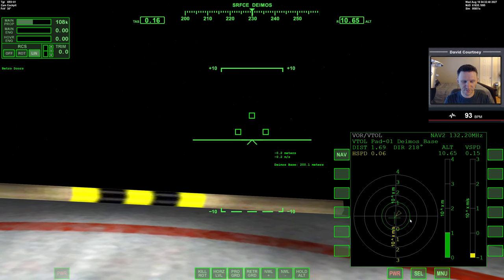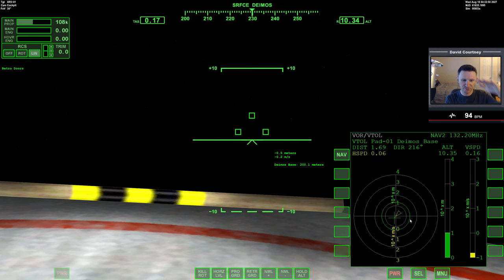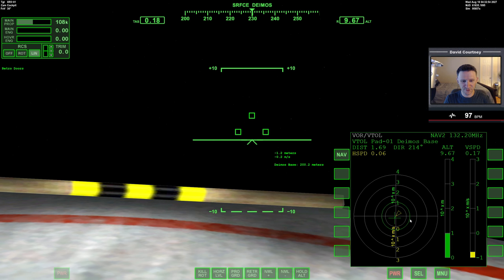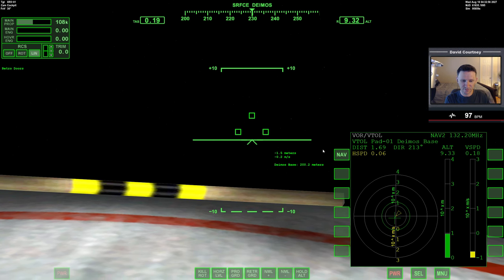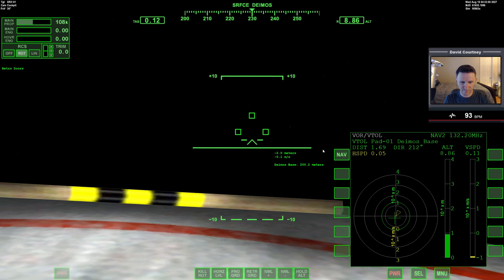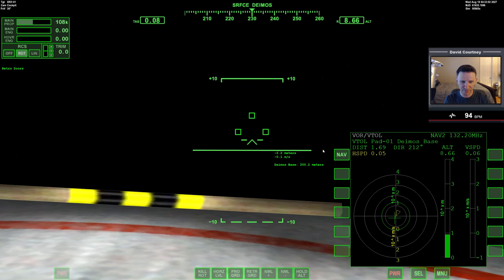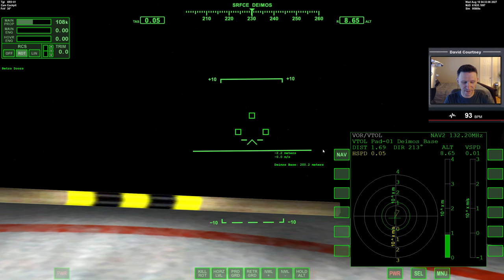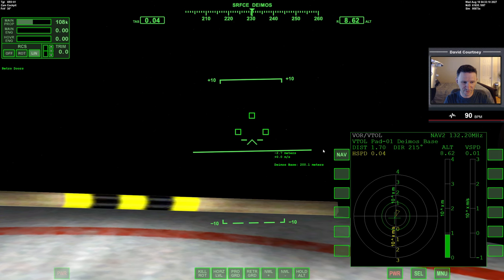Wheels down. So there's wheels down. Now the shocks have to absorb. Because you can see we're still technically sinking because of the shocks on the Vanguard. So there we're starting to bounce. So I'm going to just put in a bit of rotation because I don't want us to bounce. And now translation. I just want to see what kind of translation we have to get rid of it.